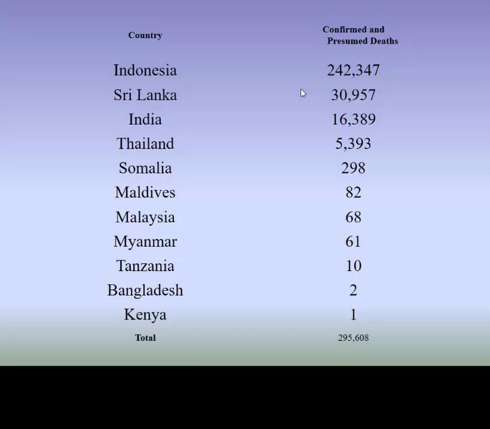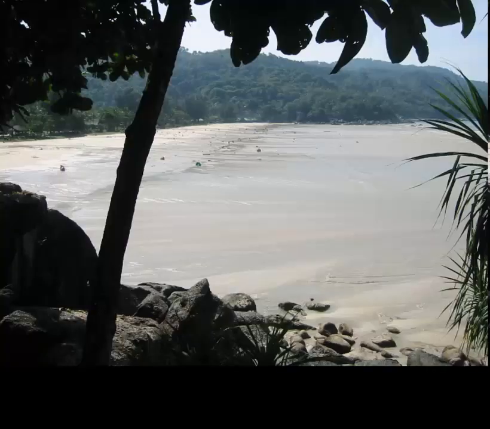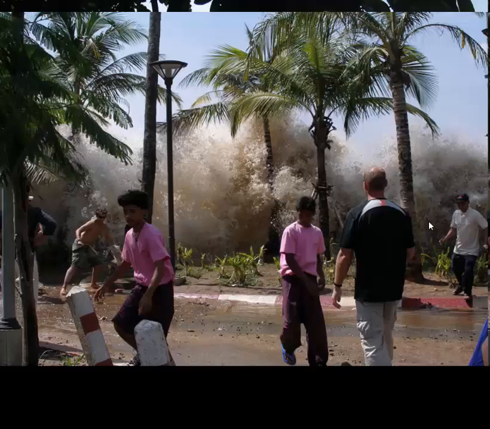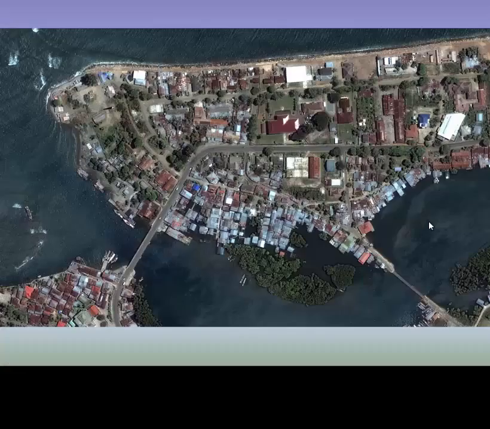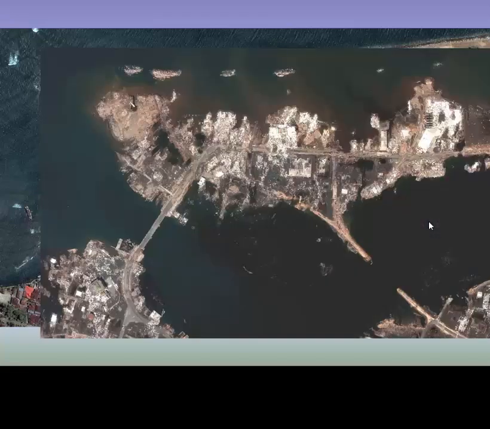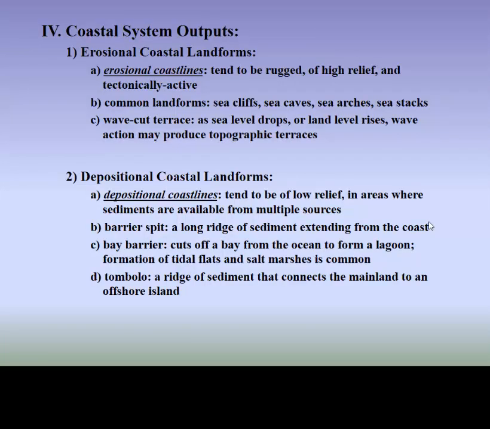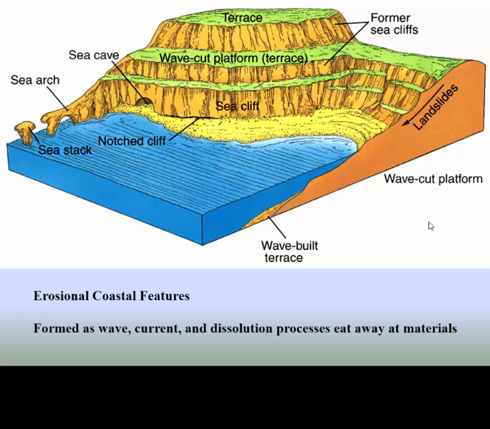So when we talk about some of those dynamics: if you ever see the water go out really far, go in the other direction because it's going to come back in. So you can see this is from the 2004 tsunami. You can see a before and after picture. I think I've shown this before. And you can imagine the erosion, the deposition, and the landscape modification that something like this does.